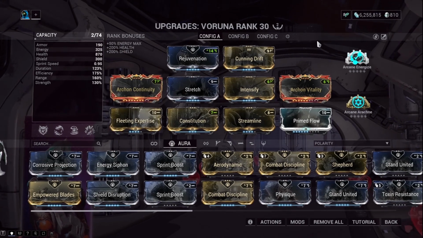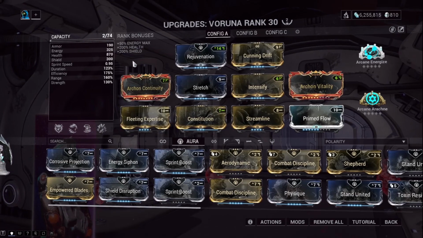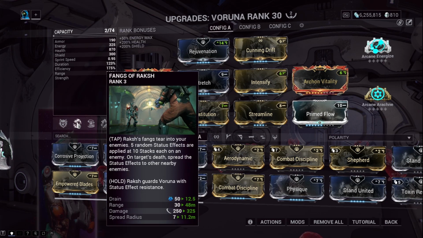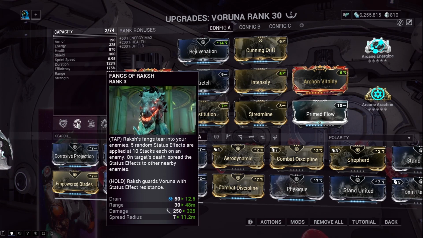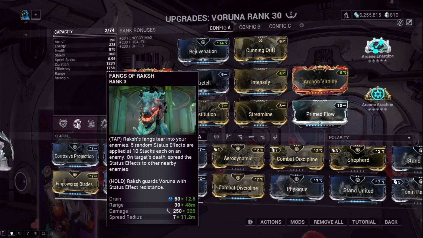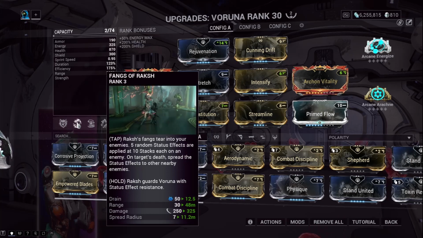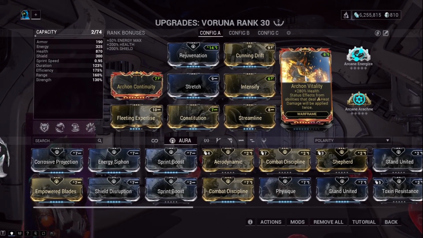Like I said, the reason why we want to use these Archons is mainly because the entirety of Voruna's kit is pretty dependent on RNG. Because remember, as the description does specify, 5 random status effects will be procced on a single target at 10 stacks. So of course, you're not going to be sure exactly. Every time you activate your 2, it's not always going to be the exact same elements. But there is always a chance that you'll be able to hit the enemies with either Toxin or even the other element called Heat.